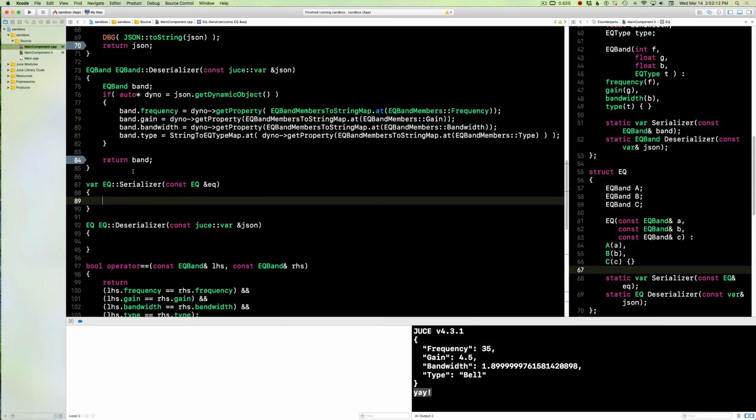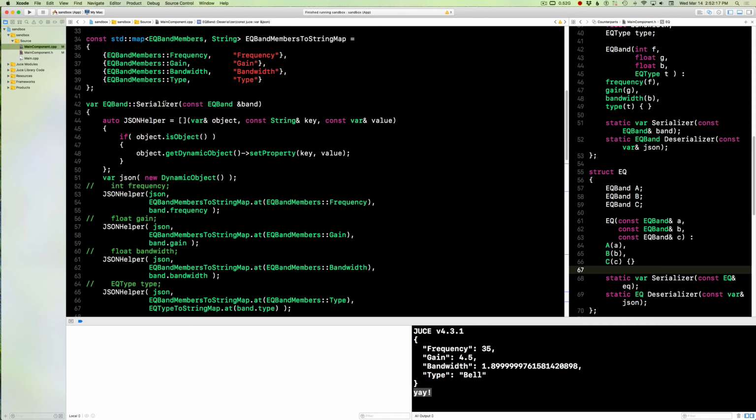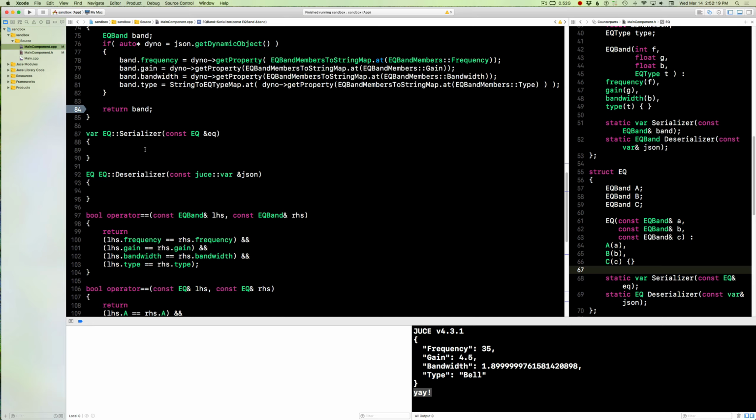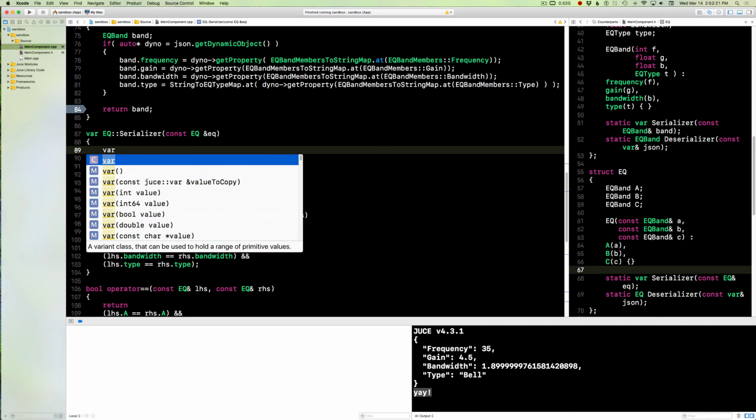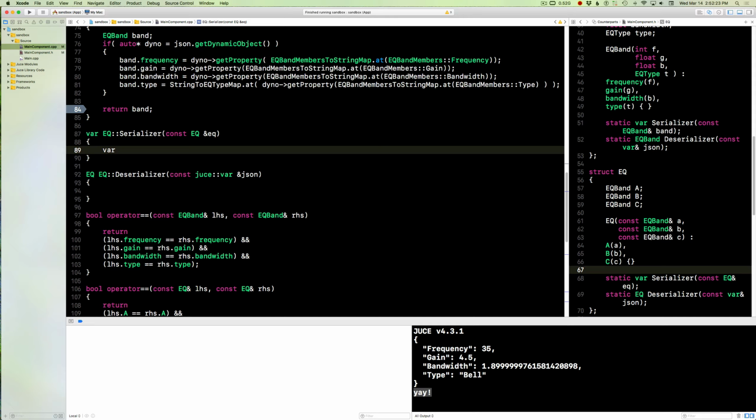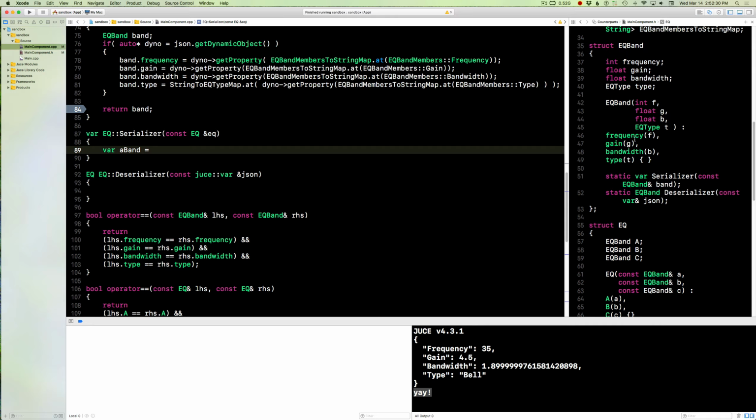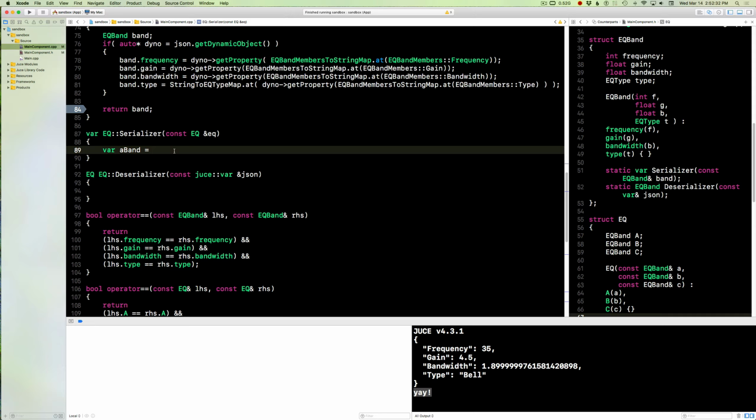Okay, so the good thing about this is we're going to get to use this serializer here to serialize each element. So we got var A band equals, okay, we're going to call our EQ band serializer.